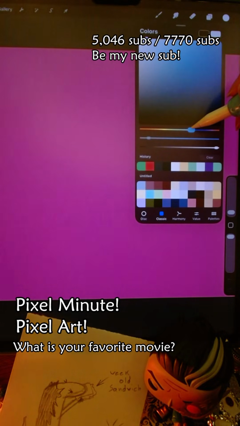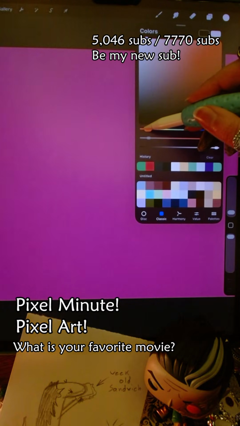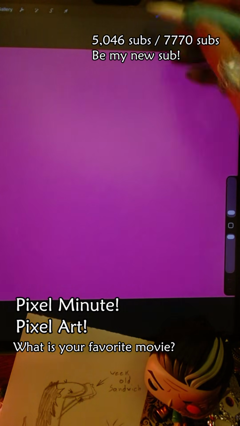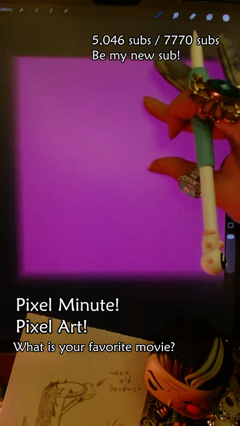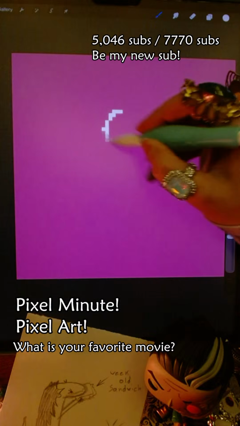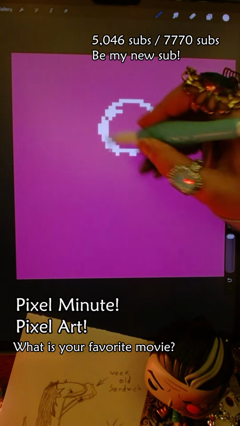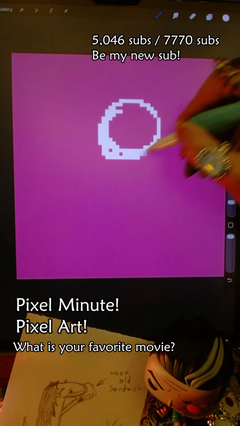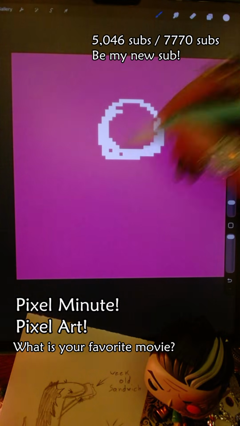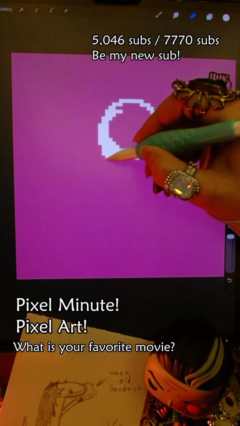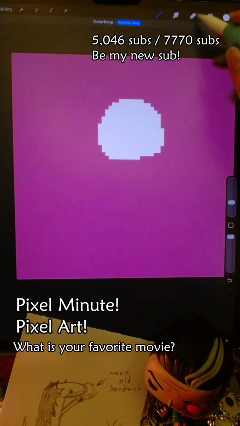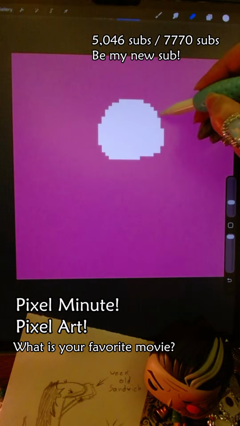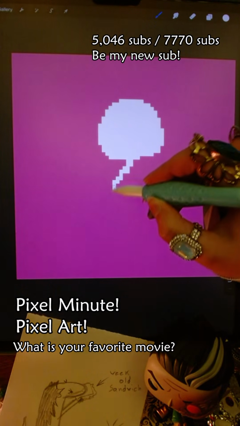Let's see. I'm gonna draw her body real quick. In fact, I know exactly what pose I want to do for her. And give her little cute cheeks. And then I want to do this.